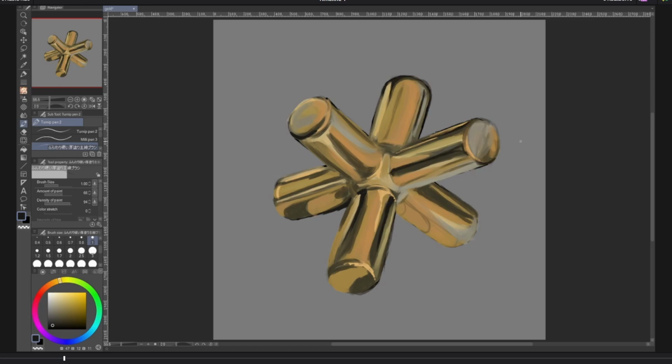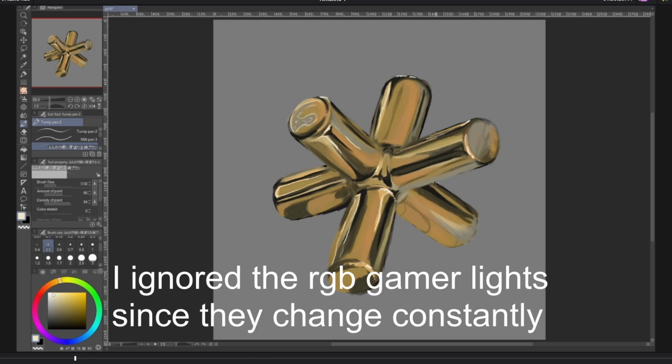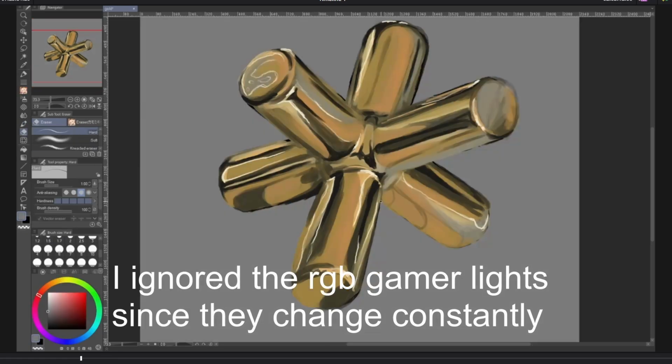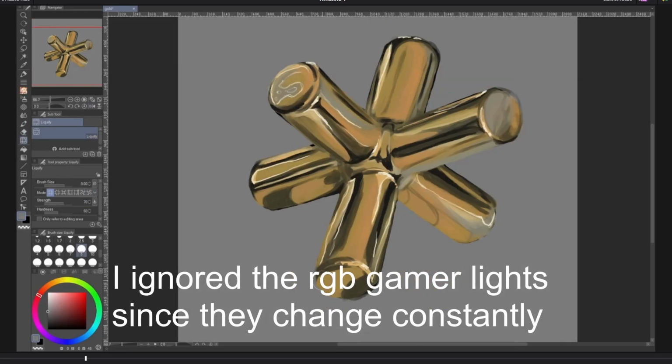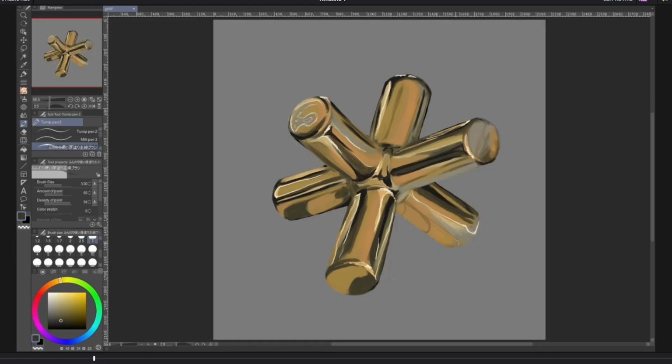Adding in some even darker and more detailed reflections to finalize some of that contrast and detail. And then I came back and added in some of the brighter, almost pure white highlights. Did a little bit of color correction as well as some cleanup. I also came in and blurred, smudged some of the areas to give it a smoother feel where it was appropriate.